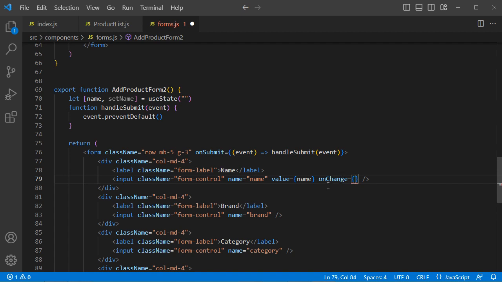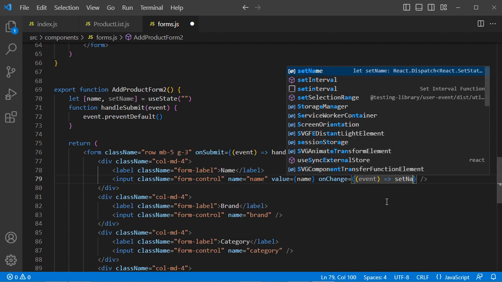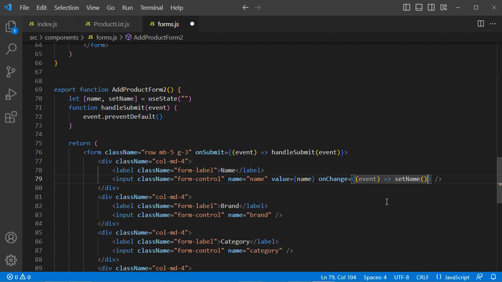So each time the user updates the input field, we have to call the function setName to update the value of this state. So here we can provide an arrow function. It requires a parameter called event. So here let's call setName, and let's provide it with the new value of the name state.